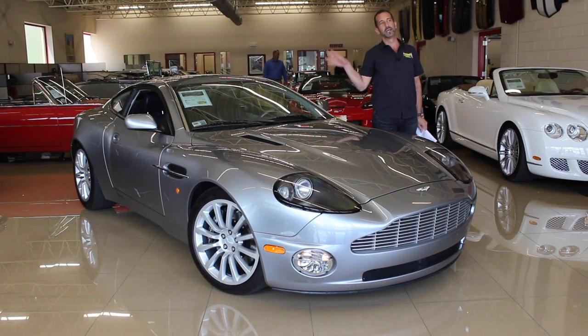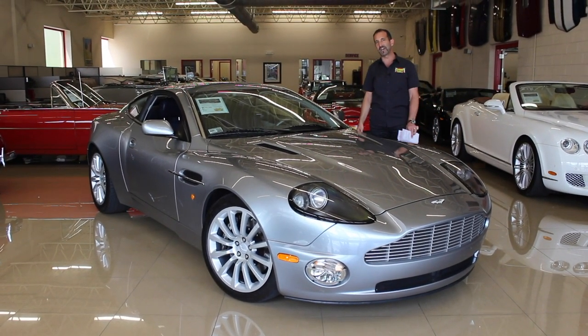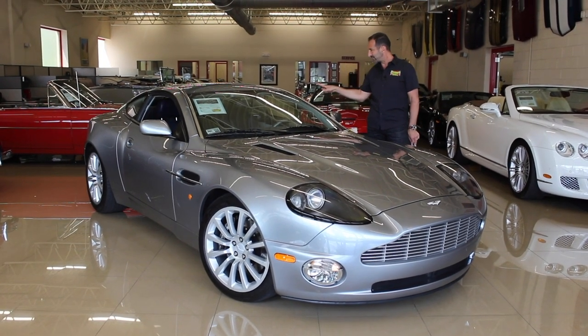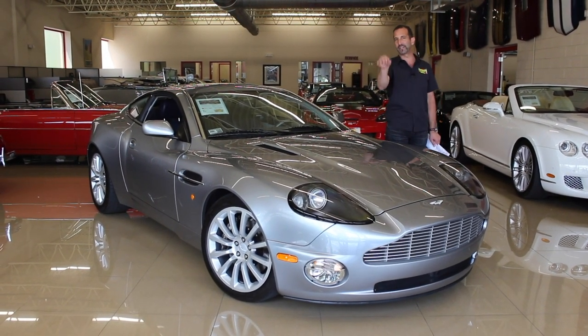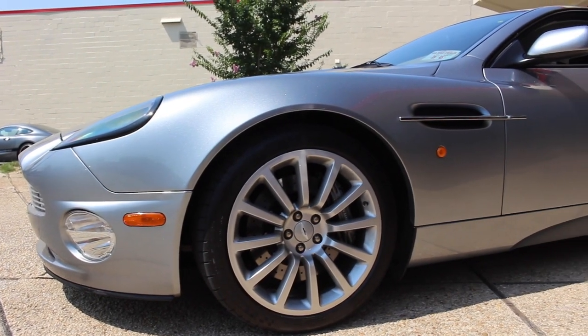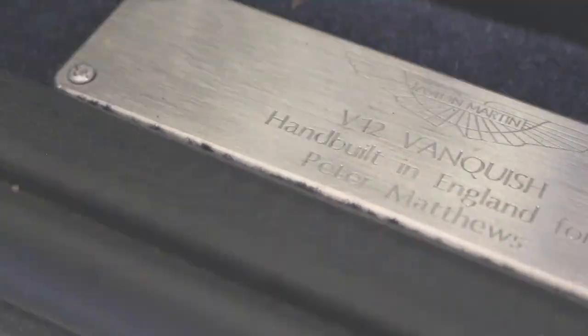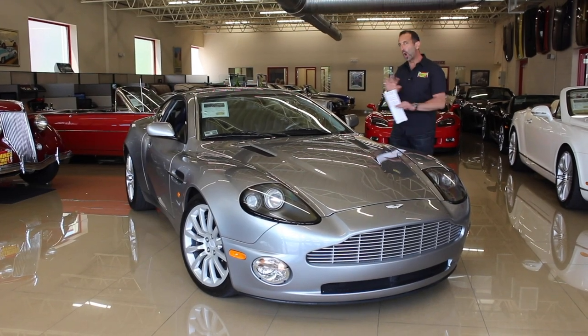I always loved this car as a kid. I could never afford one, obviously, back in the day when they were the V8s of the 70s. Then this comes out — this is a very different car than a DB9 or any of the DB7s or the Vantages. This is a real deal, hand-built, expensive car with all the best components.